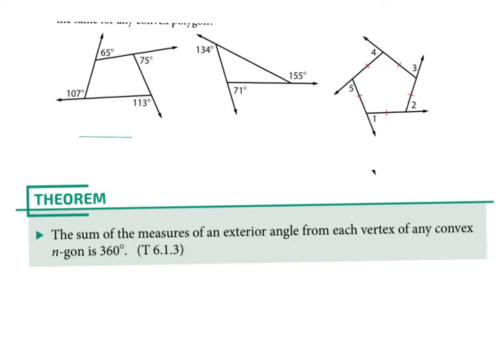All right, one more thing, exterior. So this we're talking about the inside angles. Exterior angles, if you were to take each side and draw a line continuing out from it. And so you'll notice here that we have this line and it goes out and it creates an angle here, which is 75, all right? And then we have the next one here, which continues out and forms this angle, the 113. Continue this side out with the other side and you get the 107 degrees. And then if you were to take this last one and continue going with the side here, you're going to get 65. So those are the exterior angles.